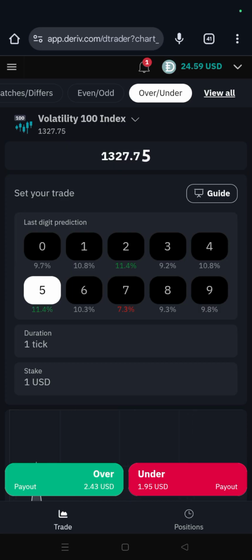This one, as we call it, is arbitrage, that is trading at the same time, so the entry and exit point should be the same. When I say that, I mean maybe you have entered using digit 5, then the exit is digit 7. Both the entry point for under 4 and over 5 should be at the same time. So there will be either a win or a loss.